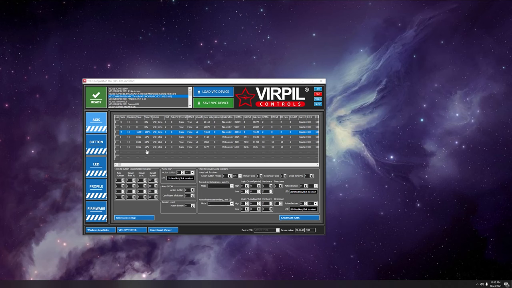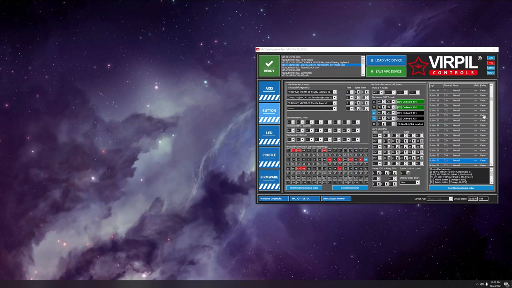The real challenge, however, was setting up the two-way switches to operate both ways, so that, for example, if the switch is in the up position, it will master arm, and if the switch is in the down position, it will master safe. This basically required that I create a logical button for the up position, and then set both buttons as toggle on in the mode.